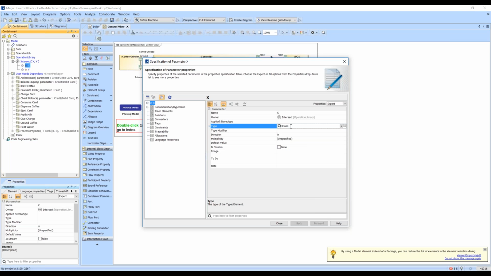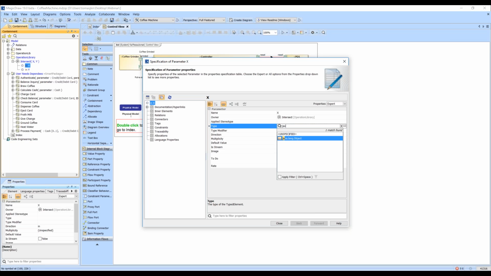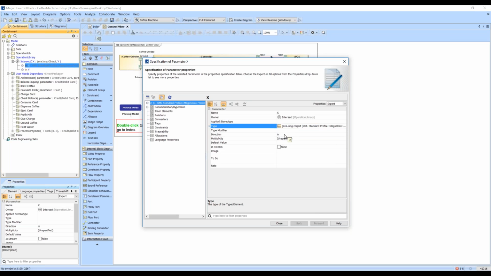But for this intersection operation, it doesn't care what type of items are there. It can operate on model elements, and it can operate on primitive values such as numbers or strings, or actually on any kind of Java object which can be inside of MagicDraw. Because of that, we want to use a special predefined type. In our library, we have java.lang.Object, which, if you know Java, is the root-most class of the class hierarchy. So basically, it can be anything.